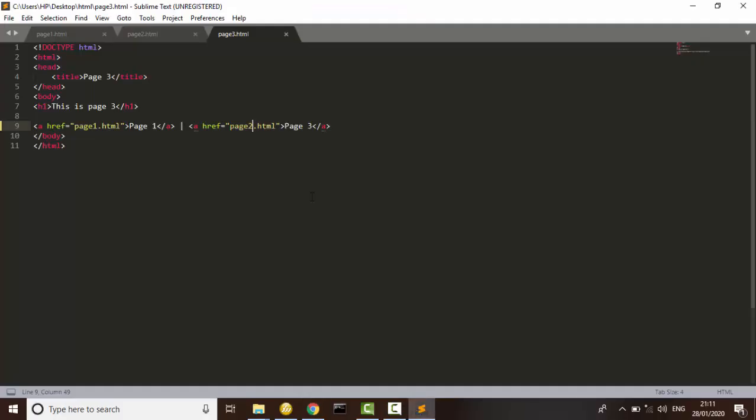So let's go and see that in action. So you see page 1 is here, page 3 is here. So let me click. So you see we're in page 3. So from page 3 I can go to, just a moment, let me see. Okay, we're going to correct this right up. Let me be sure that this is page 3. Okay, we're good.